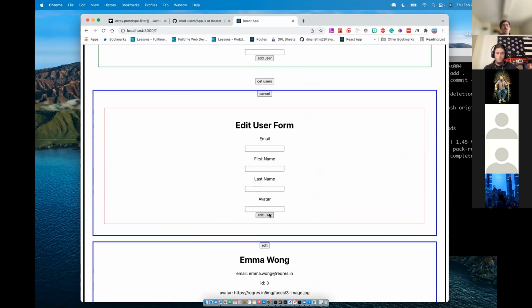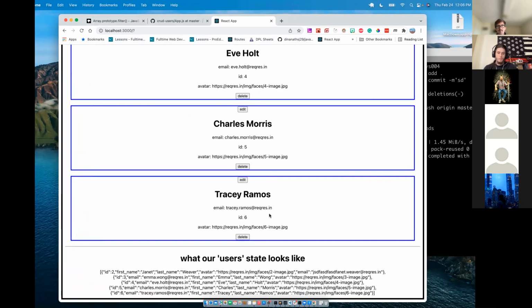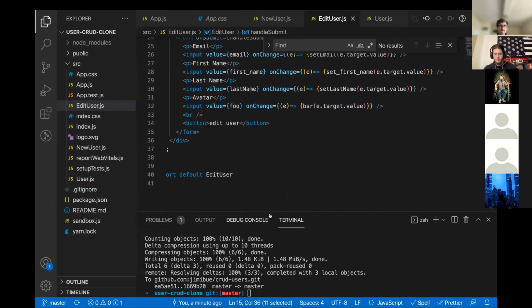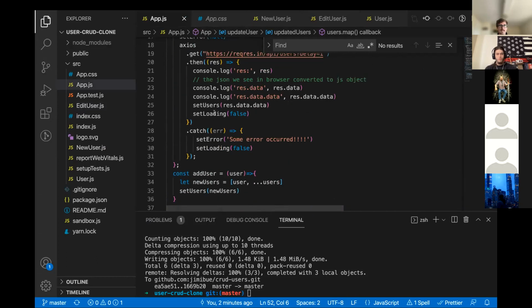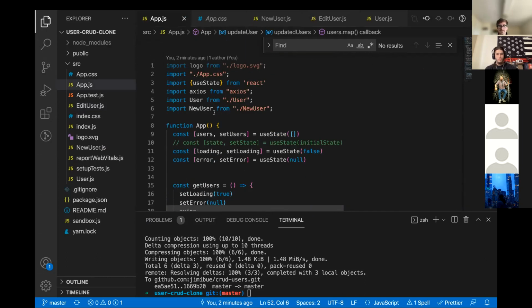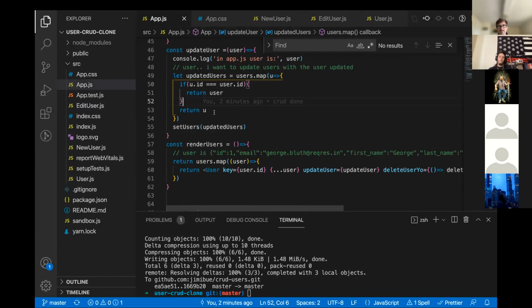Then we have to propagate that event back up to app.js. But it's a good thing to wrap your head around, because it really forces you to understand props and state in React. Because that's how we're mainly doing this.